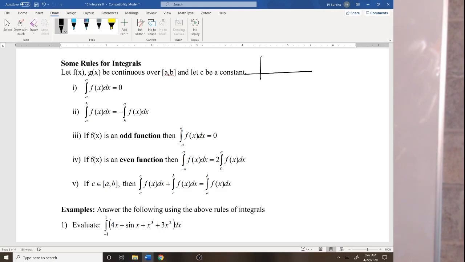Right, if I've got a curve, I don't care what it looks like, and this is a. Remember that the integral represents the area under the curve. Well, if I try to integrate over a single point, I'm not picking up any area. So that should very clearly be 0. Then the second rule there says if I start from A to B and instead I flip the bounds and go from B to A, I must introduce a minus sign in front.